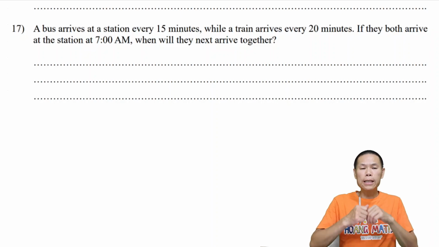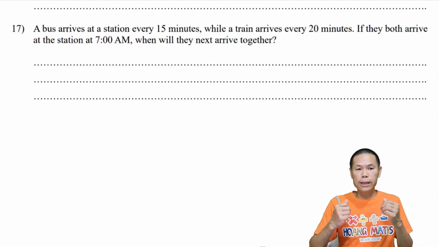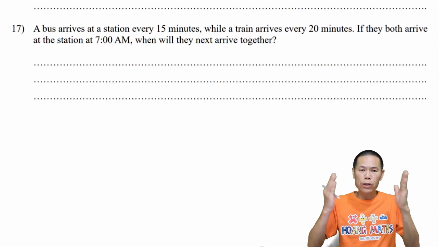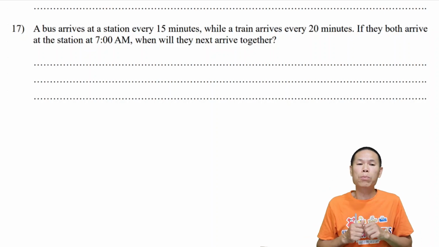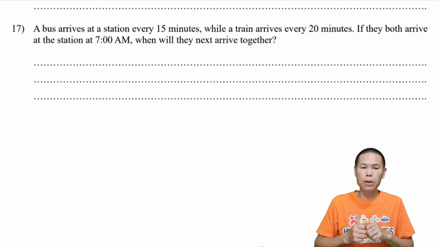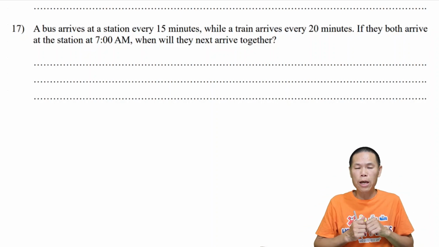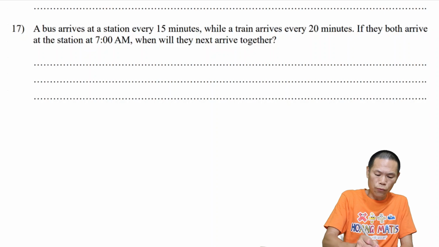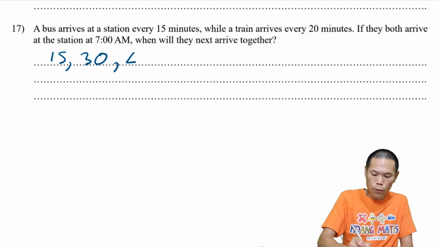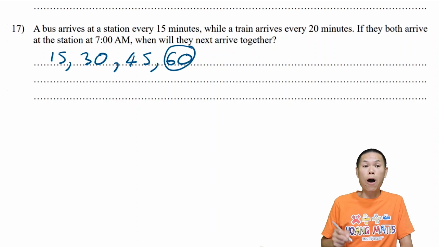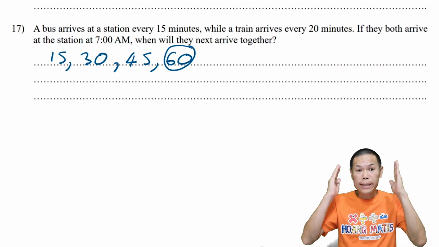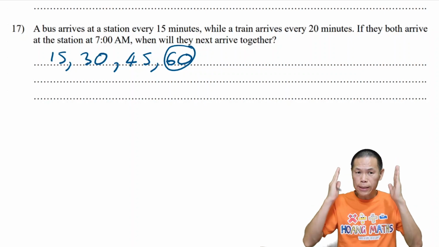So let me just list the multiples of 20, or you can list out 15. And 20 we can work out quickly. Otherwise, you can start with 15 so you can see the multiples of 20 easily, because a multiple of 20 has to be an even number and end with 0. Just keep that in mind. So let me just quickly do 15, 30, and it's not a multiple of 20, 45, 60. And we stop because 60 is a multiple of 20. So this means that 60 minutes later, they arrive at the same time again.